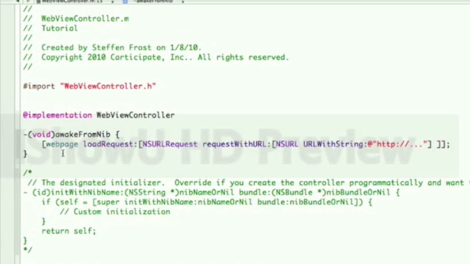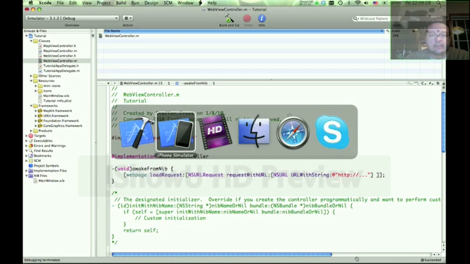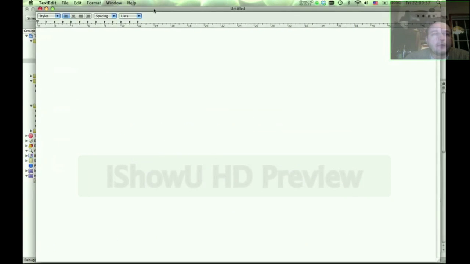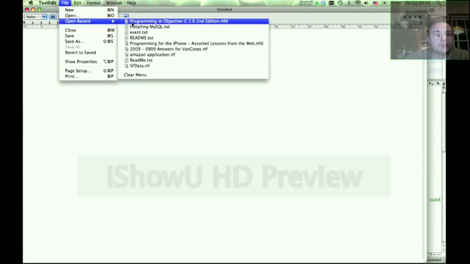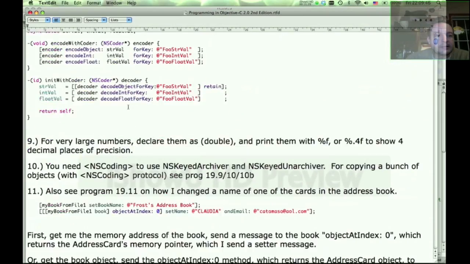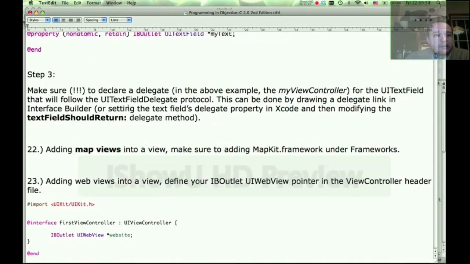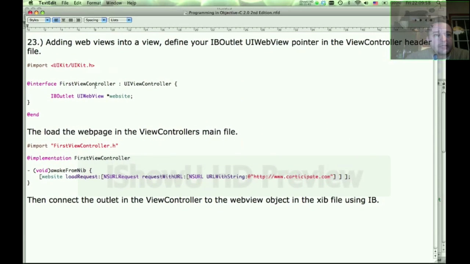I mean, it's kind of silly, but these are one of the methods that you may want to copy and keep in your general Xcode development cheat sheet. I have one of those cheat sheets, and there are these little nice-to-knows that are good. I wrote this down. One of my lessons, and there's a lot of notes that I have here, is loading a web page. Adding a web view into a view, define your IB outlet. You define the IB outlet, and then you can just copy and paste this particular code, so you don't have to remember this whole long thing.